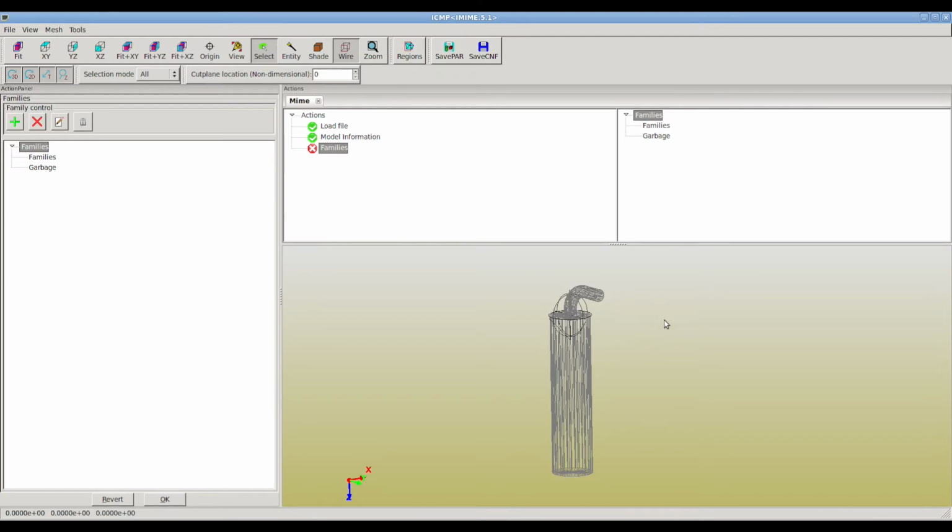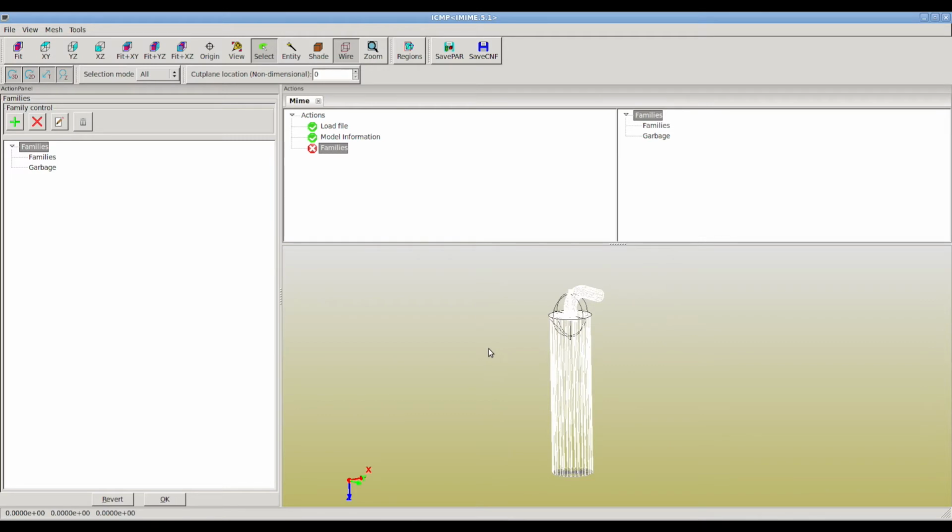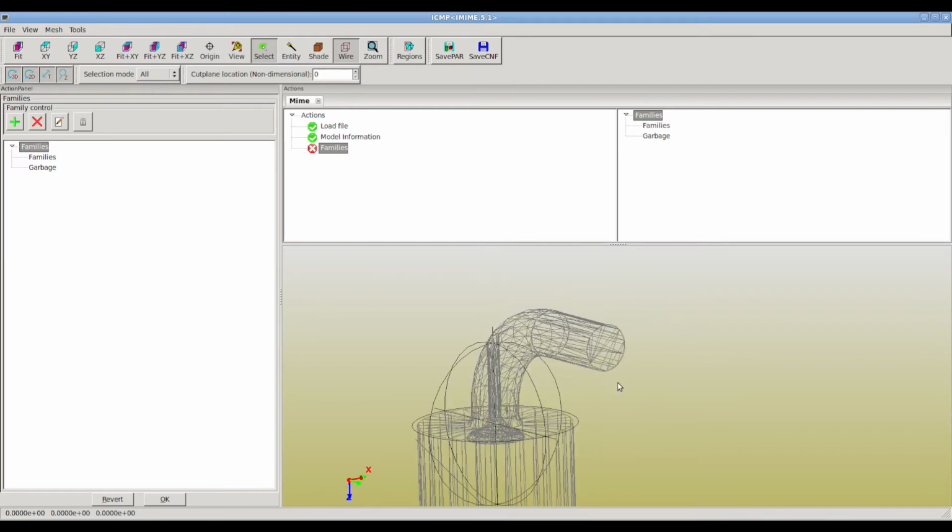I'll right click now to undo my last selection, and I will now start a box, this time from the right going to left, and when I do this, any item that this box touches, regardless of whether it's completely encased in this box or not, will get picked, like so. I will undo that. In order to pick an edge, what you can do is click on the E button, hold it down on the keyboard, and now simply choose your area, and every edge that I touch basically will now be picked.